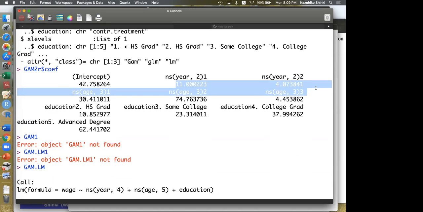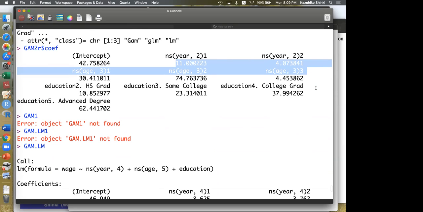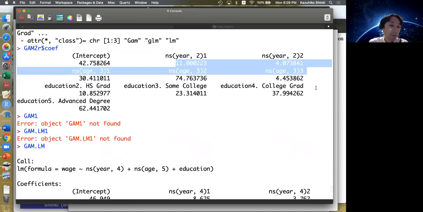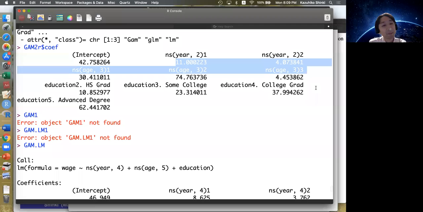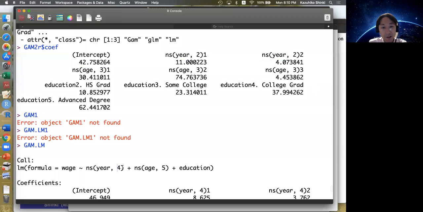How do we define the degrees of freedom for each variable? Is this something arbitrary? Yes, so we have to optimize by some criterion, such as cross-validation. Or you can use hypothesis testing. For example, we fit two models, year 3 and year 4, and do ANOVA, then we can compare. But for forecasting purposes, comparing the cross-validated error or AIC is probably good.